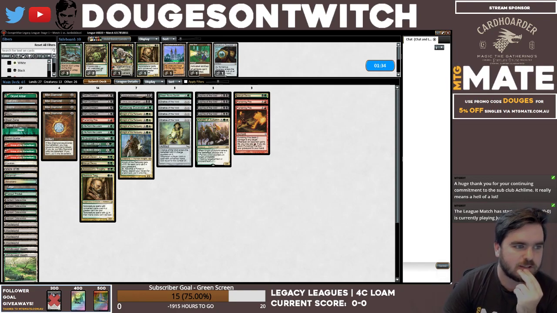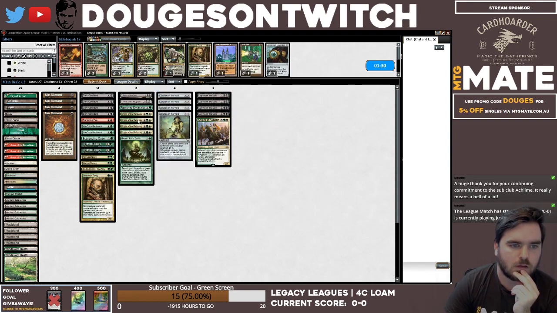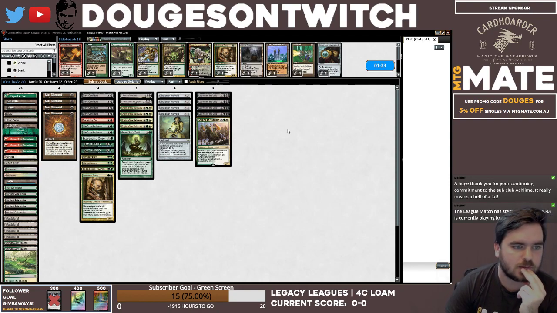Sylvan Library is still decent, so we'll definitely take out this. Ramunap's probably a little bit slow, and we probably even cut down to something like Ghost Quarter, and just go with this. Everything else is still pretty relevant, so pretty happy to go ahead and just hope this sticks.